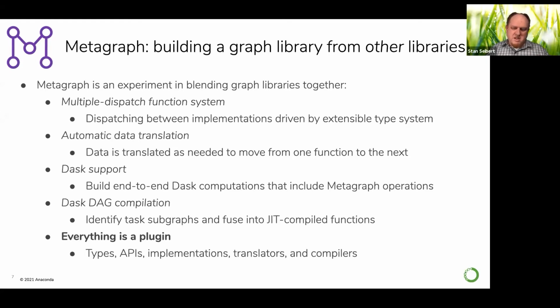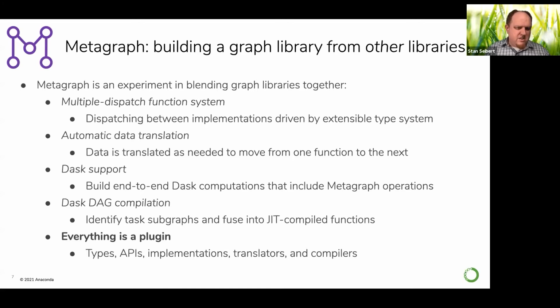So this multiple dispatch system is paired with an automatic data translation system. So if my data starts at NetworkX, but the implementation I want to use is ultimately in cuGraph or iGraph or somewhere else, the system will actually be able to convert your graph from one format to another format to pass off to the next library. This means that you may go into one library to do 3 or 4 operations, and then the next thing you want to do with your graph is not supported by that library, we'll just translate it back out to whatever implementation can do the operation you want to do next.